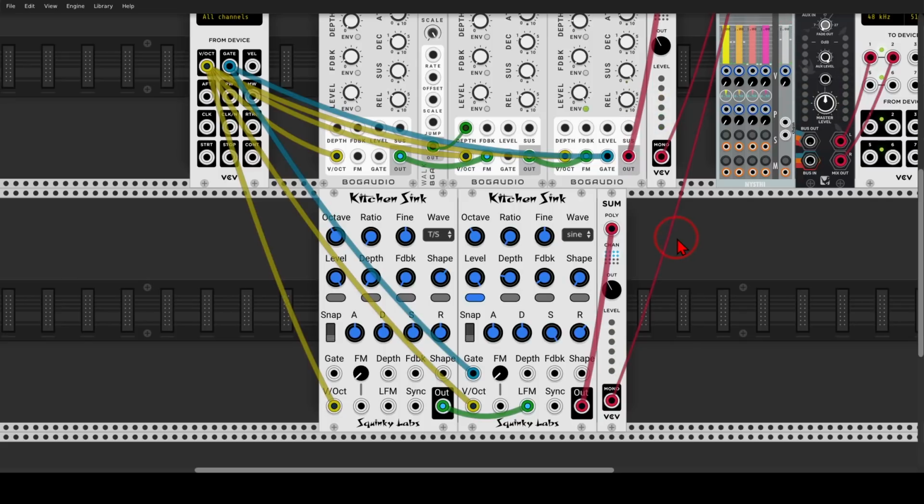Very nice. We can also change the carrier to fold, and now with the shape we can fold this sine wave. So it's a really interesting feature on Kitchen Sync. Just a bit again to make the sound even brighter.